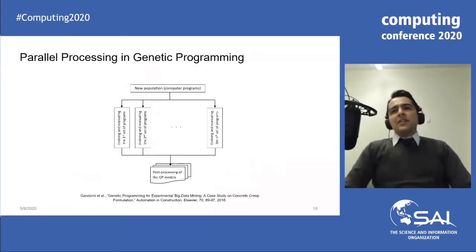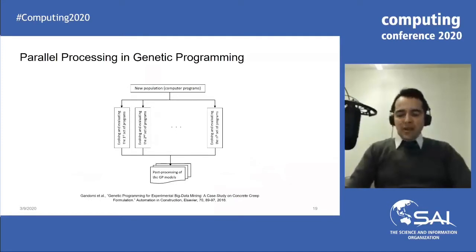The other advantage of genetic programming is that it's a population-based method. Unlike most machine learning methods, which are trajectory-based methods, genetic programming works with a population of solutions. So now, in the era of parallel processing, distributed systems, and cloud computing, we can take advantage of those and run. For big problems, we usually use parallelized genetic programming.